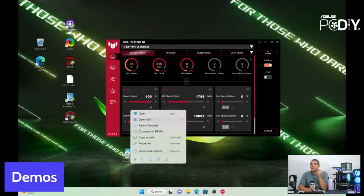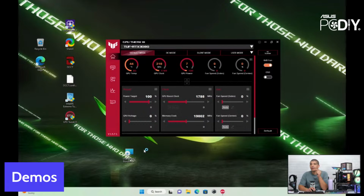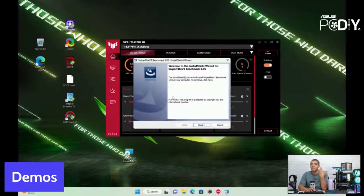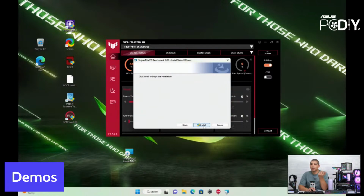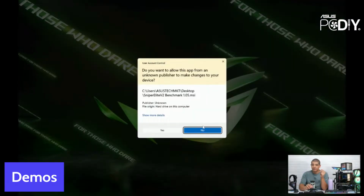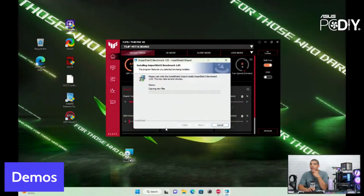And NVIDIA does have this built into their software. So if you enable their performance overlay and you go into the tuning mode, it can do a little bit behind the scenes, where it'll attempt to do an advanced, what's called VF curve scan, to figure out how much the card can overclock to and program that information there for you. So right here, I'm essentially just installing Sniper V2.